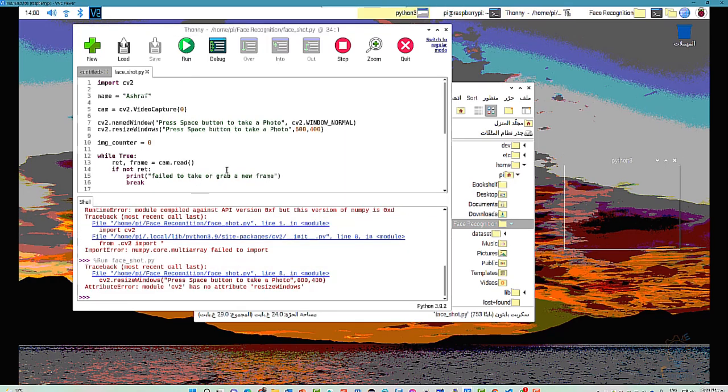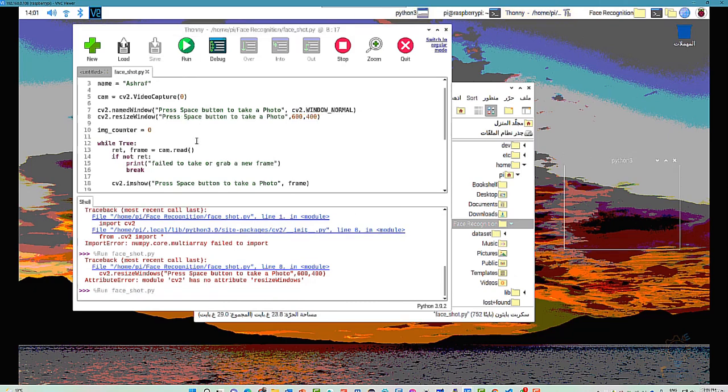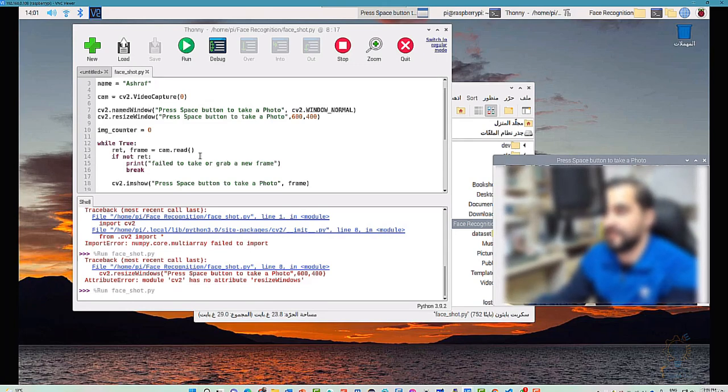Now, as you can see, as we fixed most of the issues, we have one last issue, which is this one. Attribute error: module CV2 has no attribute called resizeWindows. So let's go back. We might have misspelled this. Let's double check the spelling. Okay, we have an extra S here. Click run. Again, we are doing this together because I think this is the right way to do it.